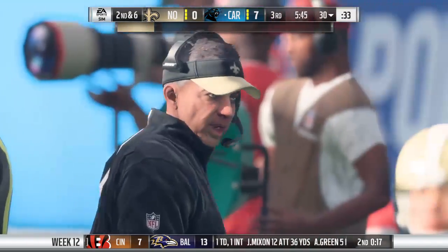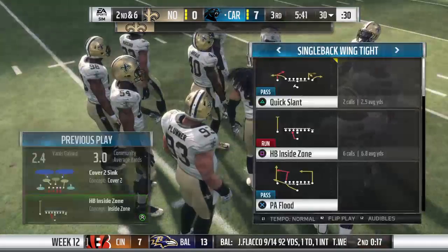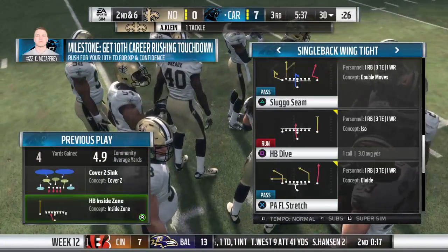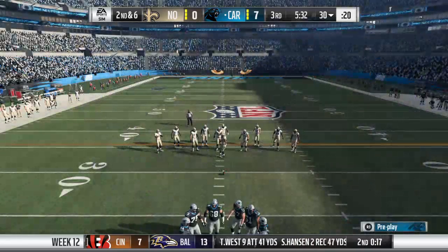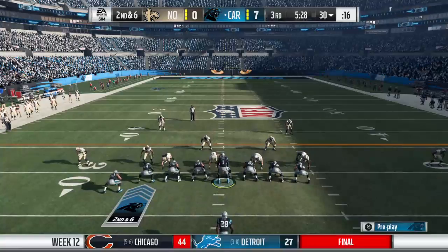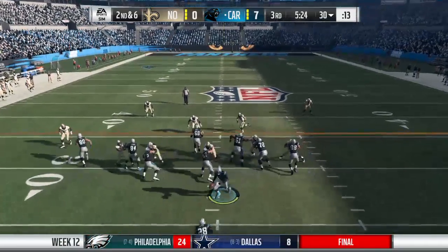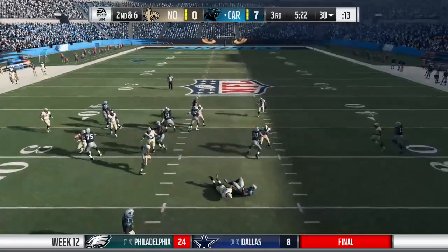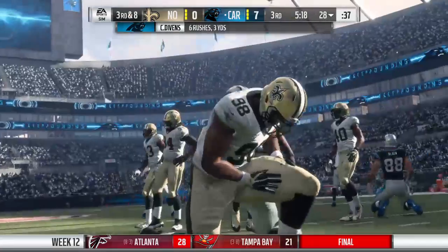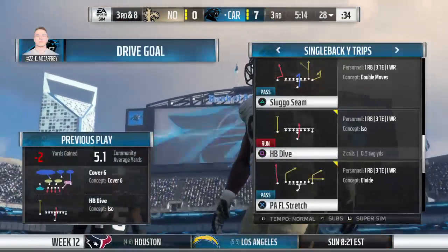Call it a gain of 4 on first, and that'll make it second down. Tough running there. That's a hard-earned 4 yards. Yeah, those are the unsung kind of runs. They don't fill up the stat sheet, but they do set you up in good position on second down. And he'll give it here to his running back. And he'll lose yardage here, going down back at the 28. It's a loss of 2, now third down.